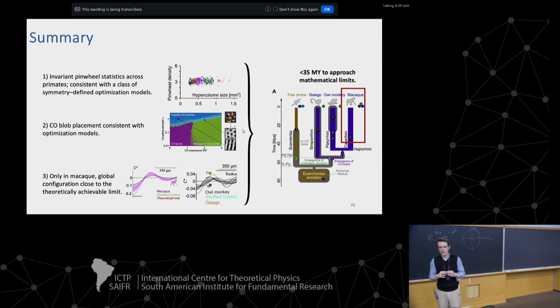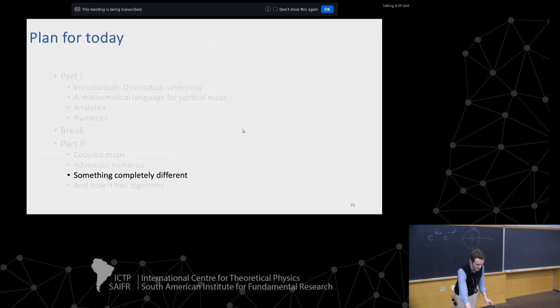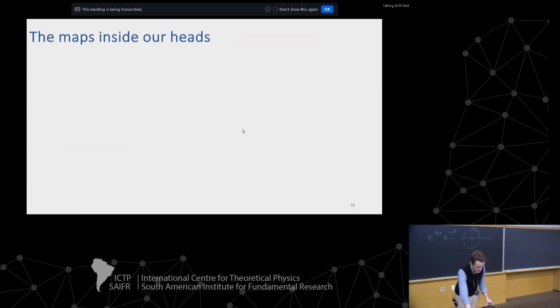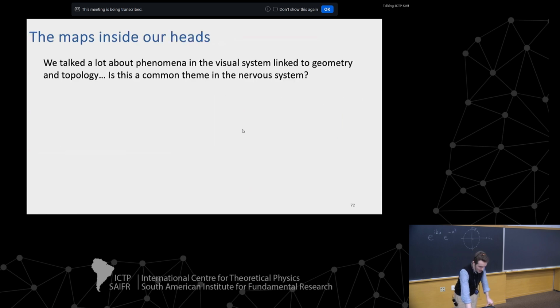Because I felt it follows somewhat naturally to the math that we had done earlier today. For the last 15 minutes of today, I want to talk about something completely different. And that actually echoes one of the questions that came up earlier about pattern formation in the brain at large. And I want to show you a picture for that, which I thought is absolutely bonkers, was awarded with another Nobel Prize. So how common is pattern formation in the nervous system?